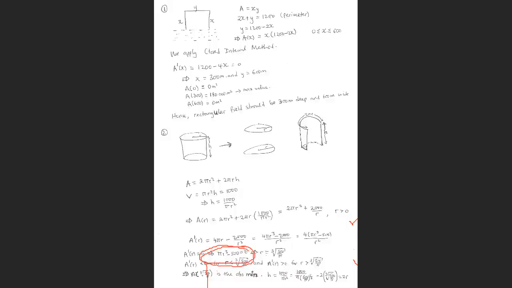Now, if you look at this closely, we don't use the closed interval method. I'm going to explain why. I told you that once you get this equation or formula that you're trying to optimize, try to see if you can equate it to 0 and solve for the unknown. If you try to solve this particular equation, you notice that r will be negative, because you end up with some r cubed equals minus something. So you're going to get a negative value, which doesn't make sense, right? Because you can't design a cylindrical can with a negative edge. So you need to think further now, okay?